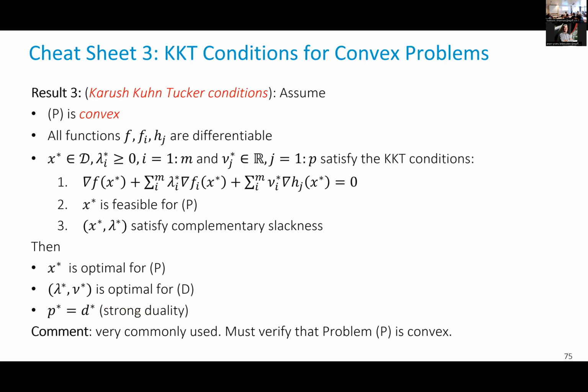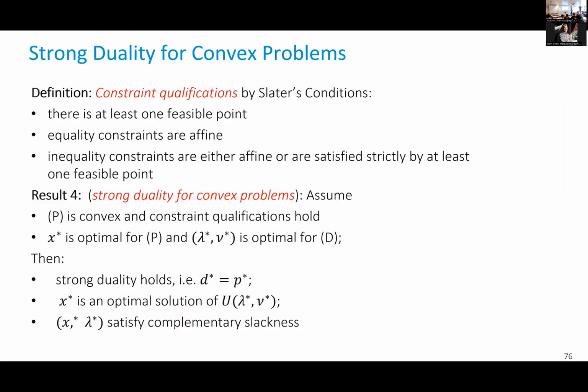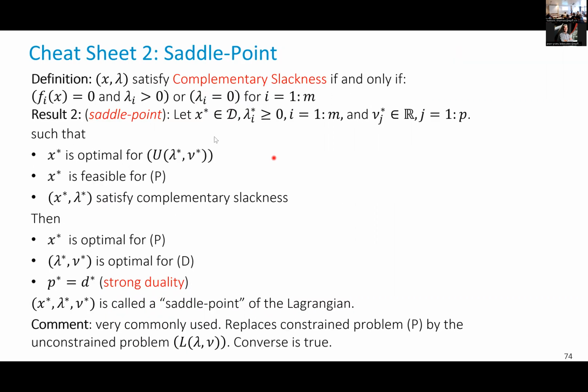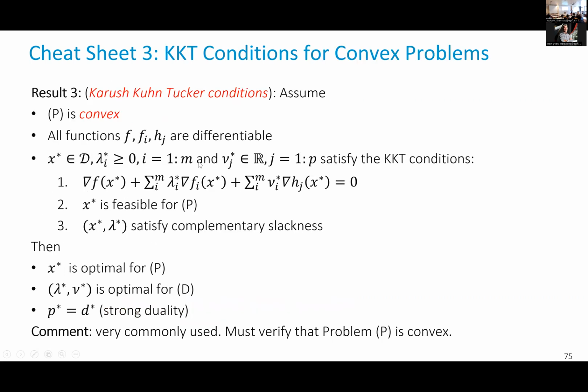I will go quickly over some other methods that you may be confronted with. If instead of looking for the solution of this unconstrained problem, we look for points that cancel the derivative, then that gives what is called the Karush-Kuhn-Tucker conditions, which is essentially the same. Instead of looking for the optimal solution, we simply look for a point that cancels the derivative. And this works if the problem is convex, not surprisingly, because we have seen that for a convex problem local minima are global minima. And of course, the functions must have derivatives, otherwise this is moot.